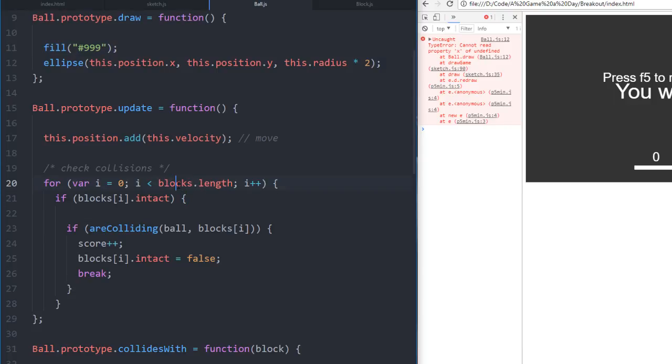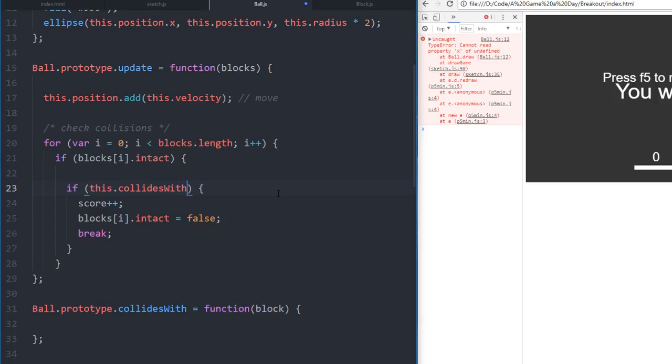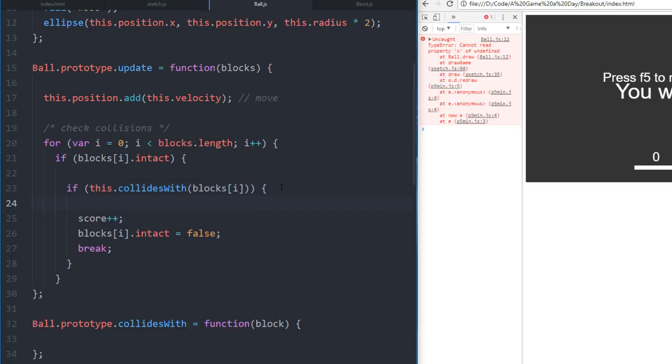If we have blocks, we have update. I'd like to pass in blocks. Blocks.length, if this dot hits. If, do we have a hits collides with here? If this dot collides with blocks of i, then score plus plus, intact equals false, and then we break. That makes sense. So we check all the collisions. If it collides with it, we increase the score. Remove from screen.